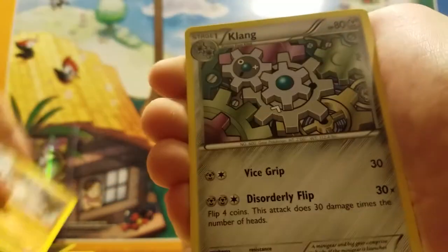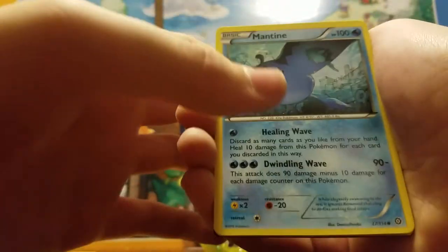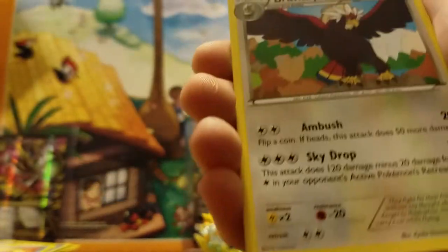We got a Clink, we got a Mankey, and we got a Clang. Once again, I like whenever evolutions are in there, but, well, you know what I mean. Another Manectric. It's a third Manectric. A Talonflame. And a Lampent. Lampent, yeah. There's that Shellos, I see. Hey, buddy. Okay, we got a Shellos, a Talonflame reverse holographic, and a Bravery.